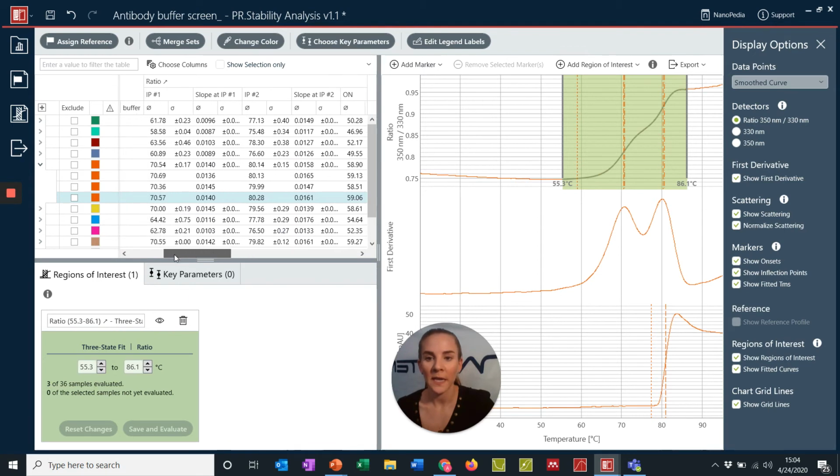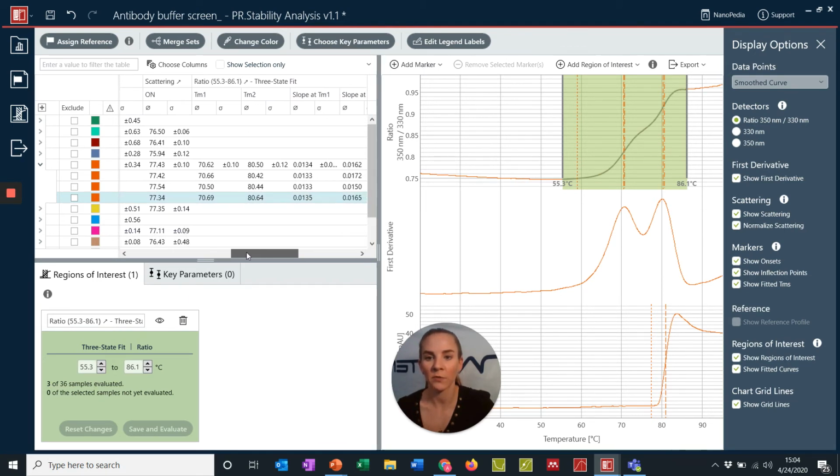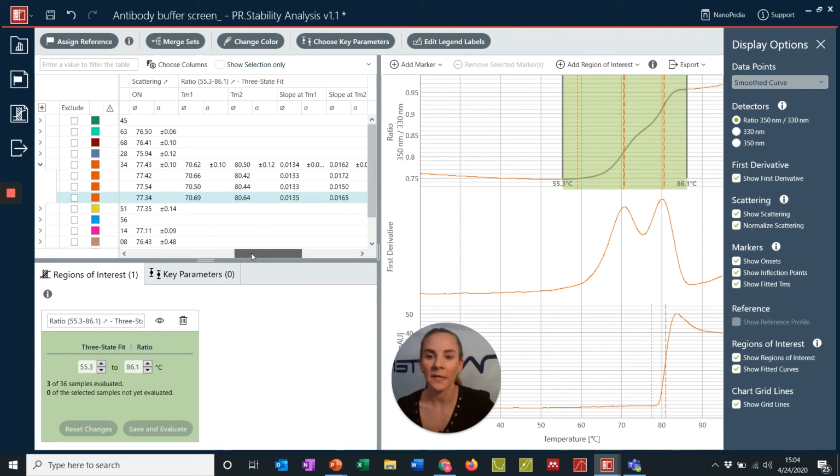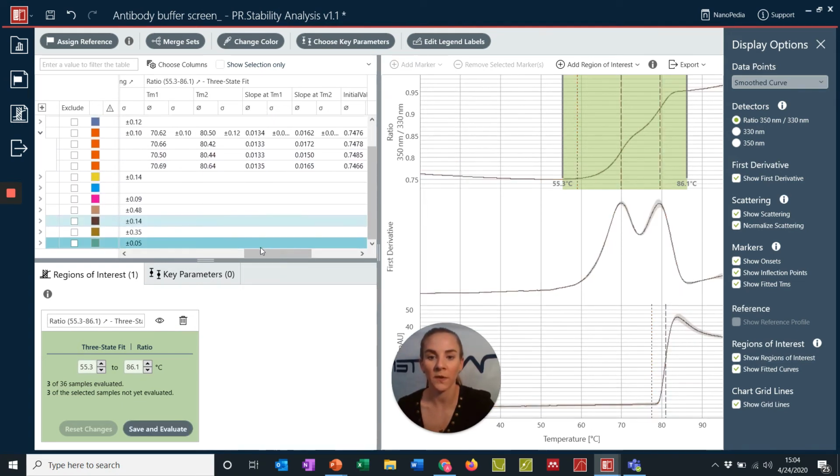Now, looking at the data table, we have our original inflection point values, and as we scroll over to the right-hand side, we can now see that we have new parameters displayed as TM1, TM2, as well as the slopes and initial values.